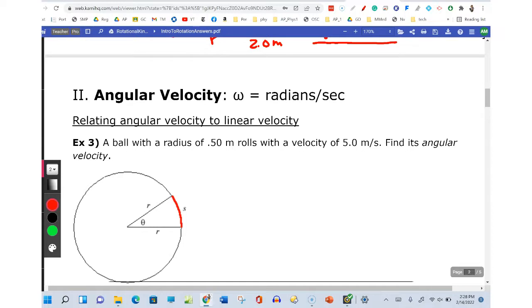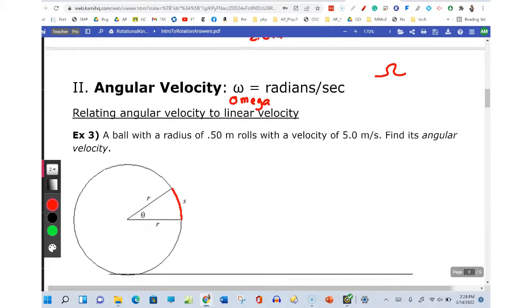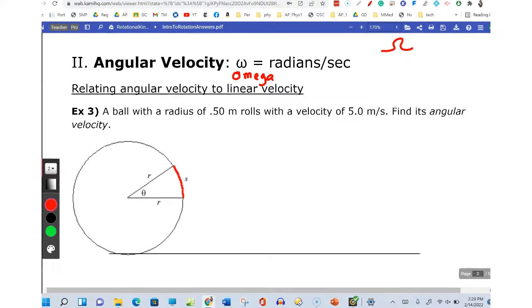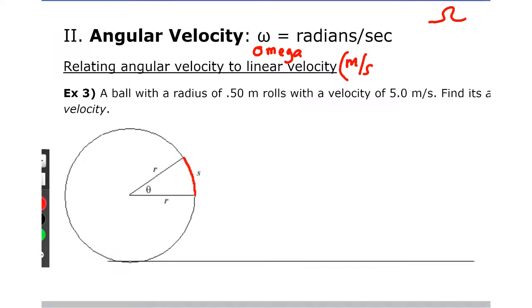All right, so we know we measure rotation not in degrees but in radians. Well, when something is rolling, we measure the angular velocity in radians per second. That w is really not w, it's actually a Greek letter called omega. It's the lowercase omega. The uppercase is this, oddly enough. That's the uppercase omega, and that's the Greek omega. So you could write it like a curly w. All right, so let's relate the angular velocity to linear velocity. What's linear velocity? Just meters per second. It's what you're used to. I travel 10 meters in 2 seconds. My linear velocity is 5 meters per second.